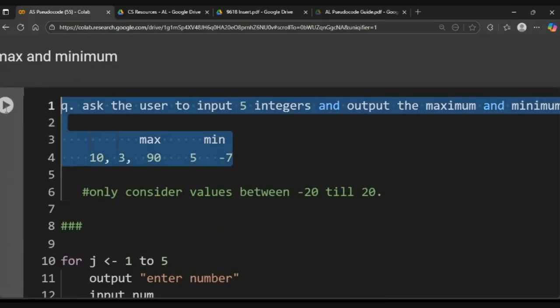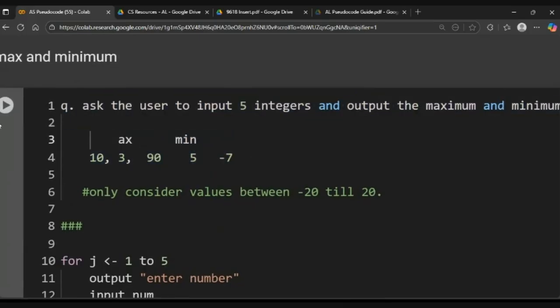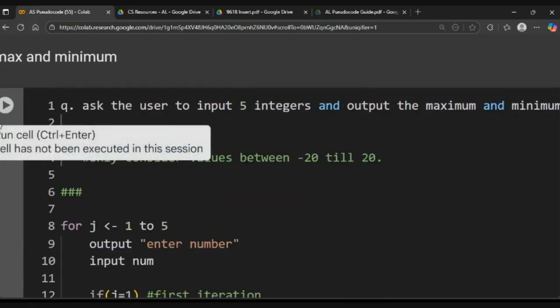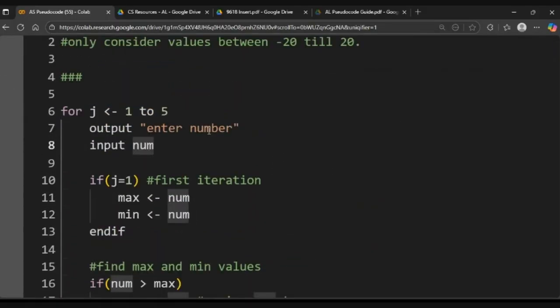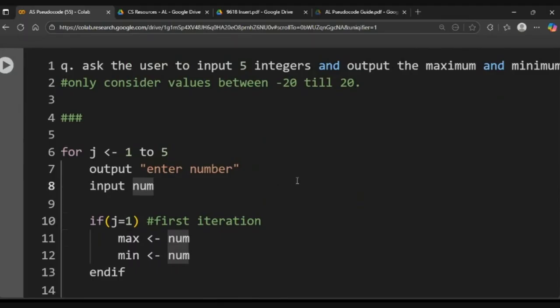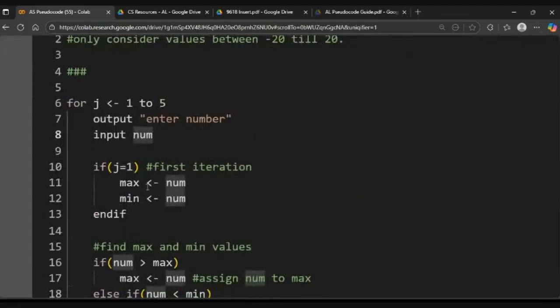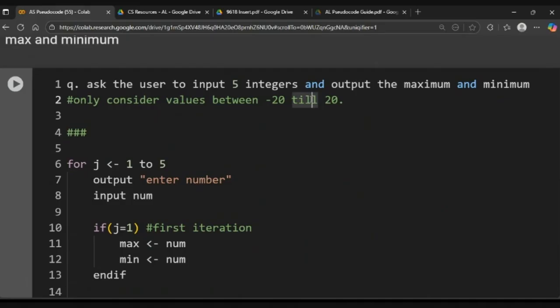That's literally it. So it's not a difficult question by any means. So we run a loop from 1 to 5. Okay. So initially हमें ये assume करना है कि max और min जो है वो आपके first number के equal है. The reason we do that is we don't have a range. Okay, ये मैंने comment out किया, this is not part of the question.